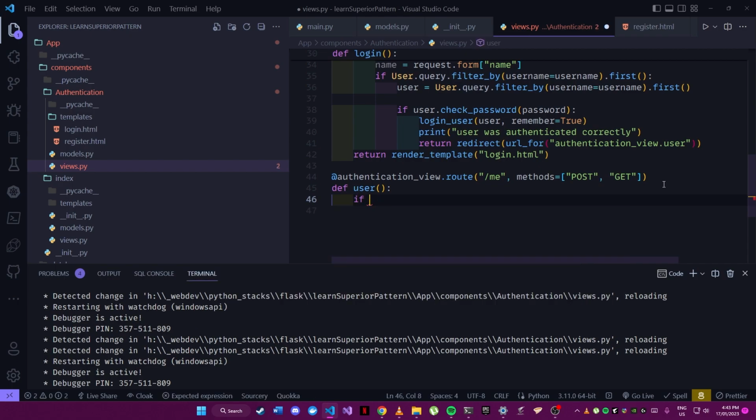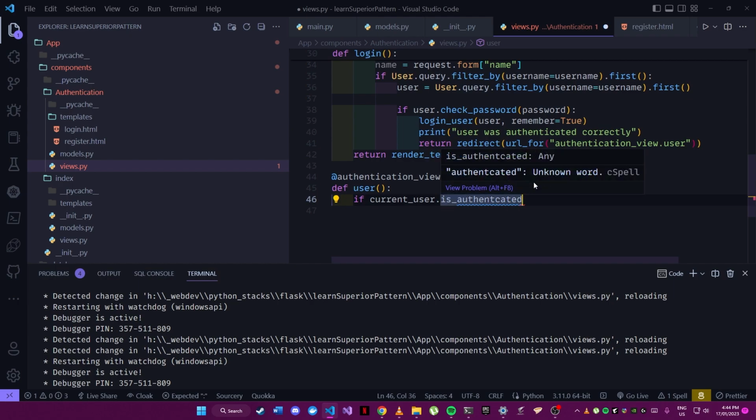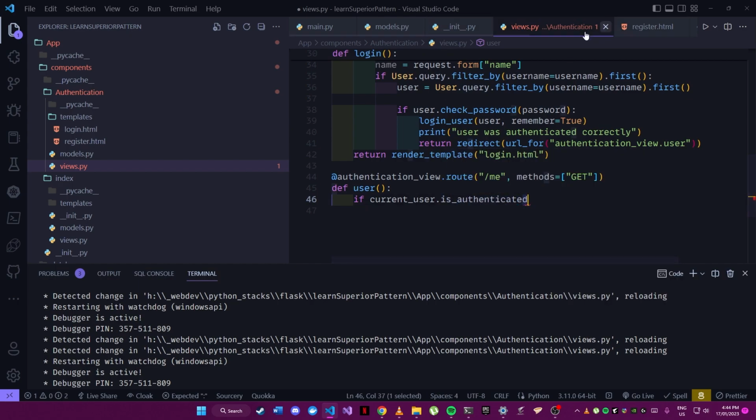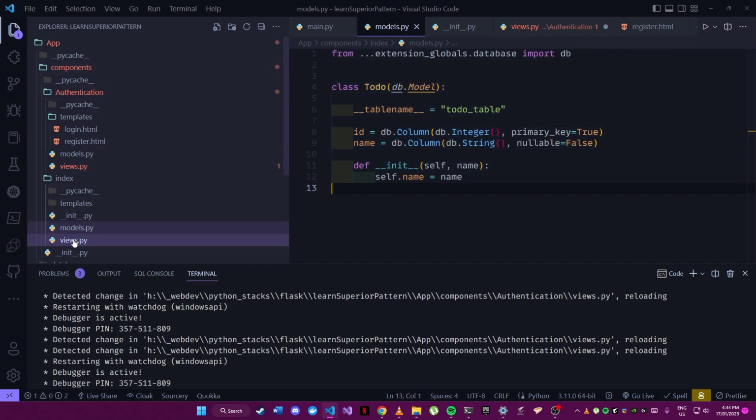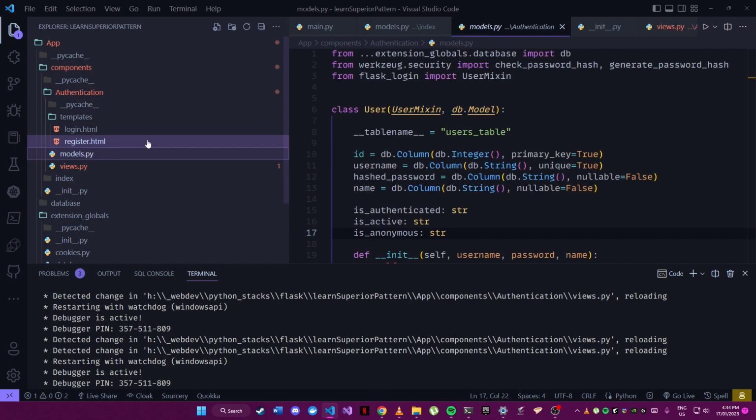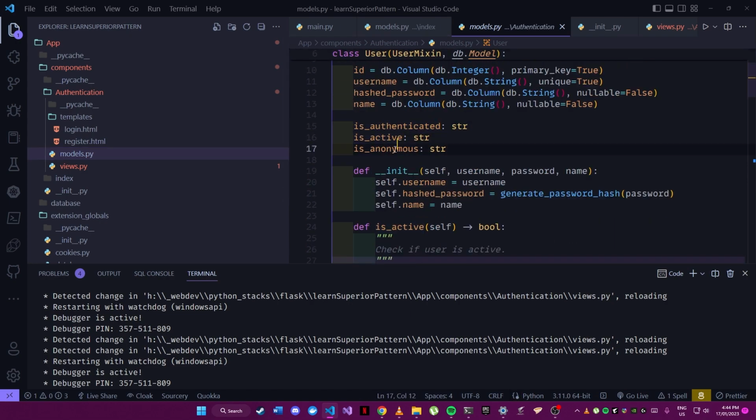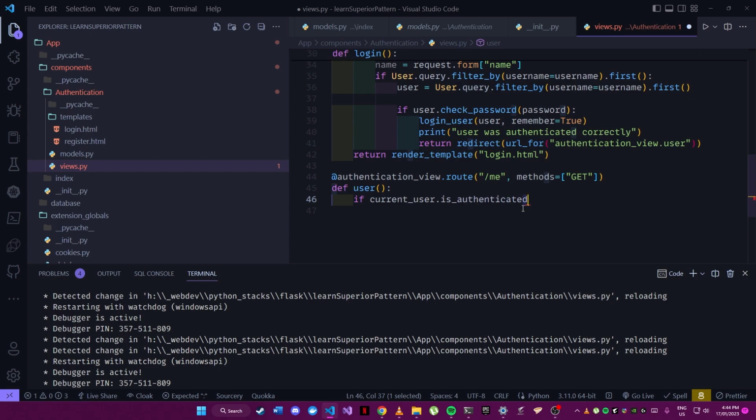We're not gonna have any post requests. This is just GETs. And we need to define that because we don't want the incorrect method. Request method. So we're gonna say if current_user.is_authenticated, because we've initialized that variable in the models in our database: is_authenticated, is_active, is_anonymous. That's gonna be now employed over here.